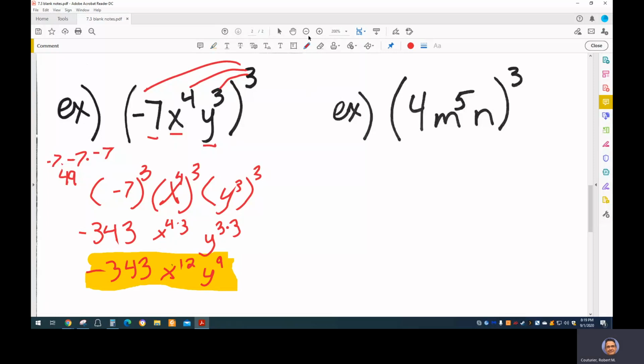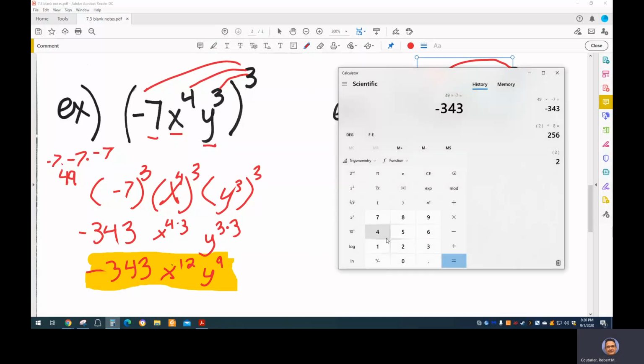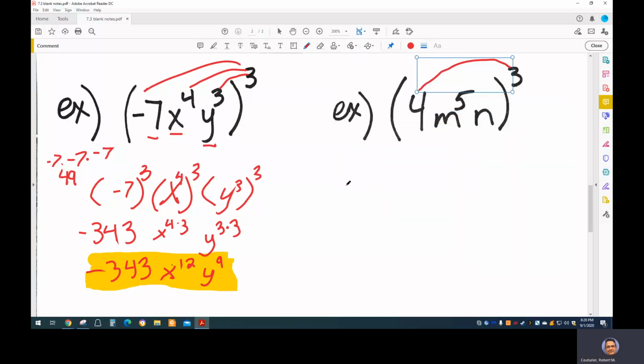And again, just like the last time when we did it yesterday, as we start to get a little bit better, a little faster at these, we don't have to make it as painful a process. We just have to take it carefully. So we can start to do this, like 4 raised to the power of 3. Again, you might have a calculator on your test, you're okay to use it. 4 raised to the power of 3 is 64. Or you could have done 4 times 4 times 4. Either way.